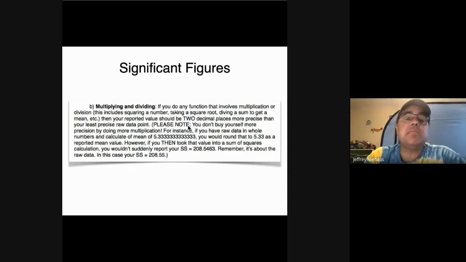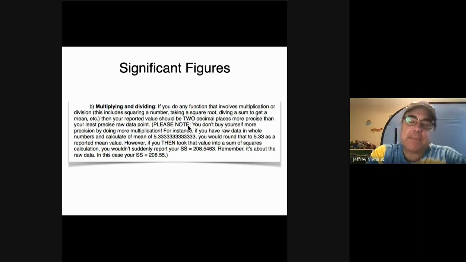It does not matter how many times you multiply. Okay? If you multiply twice, you don't suddenly get 4 decimal places of precision. You multiply 3 times, you get 6 decimal places. No, no, no, no, no, no, no. If you do anything like this, even once in your procedure, you get to add on 2 decimal places to your answer, and that's all that you get for the rest of the time. Okay?